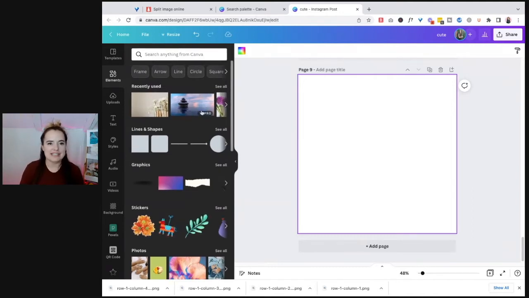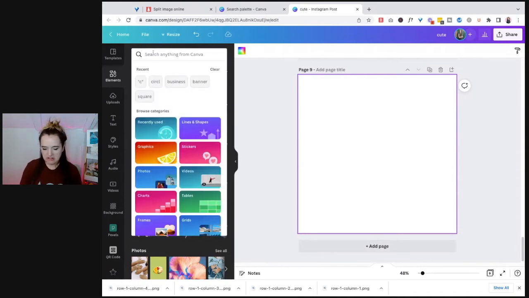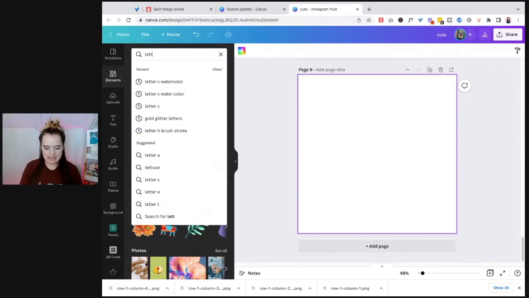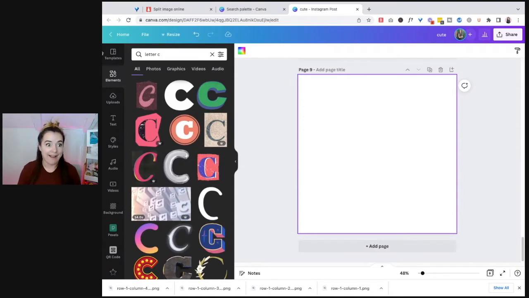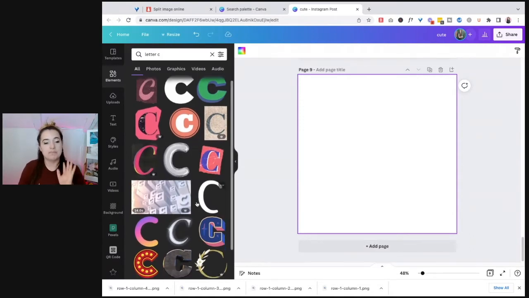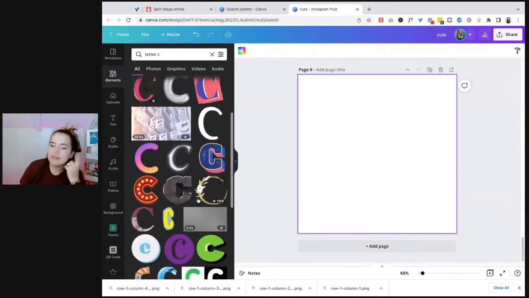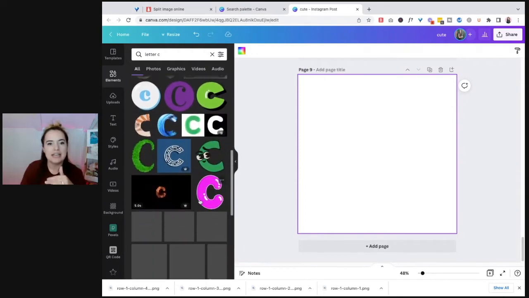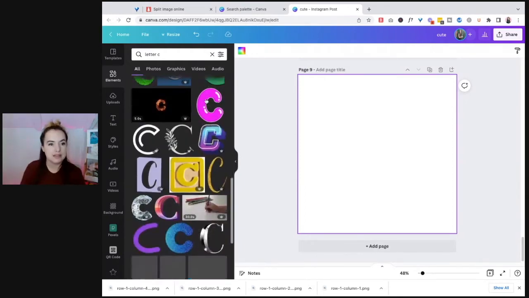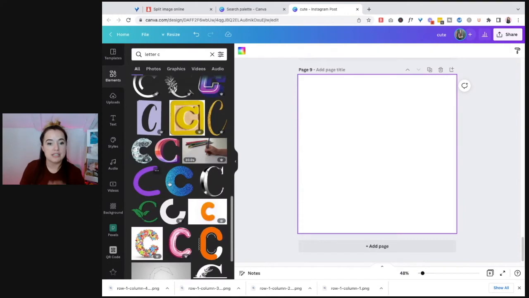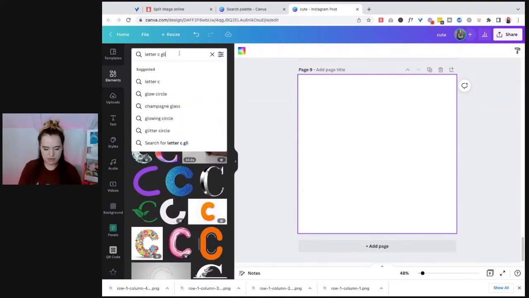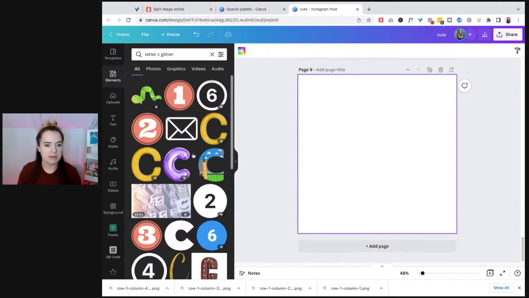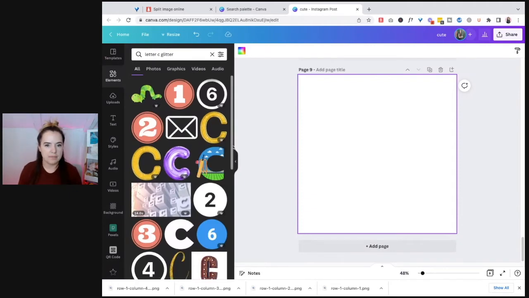And then obviously I was like, I wonder if this is something that I can search for, letter C. This blew my mind. I figured that I could find something, but I didn't have any anticipation that it was going to be this many options. So then this turned into, ooh, this is cute. Let's do letter C, glitter, and see what comes up. I have this guy down here.